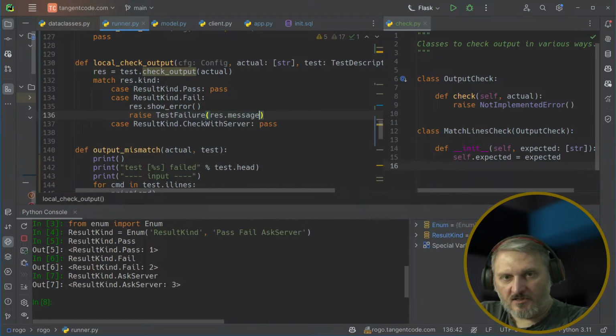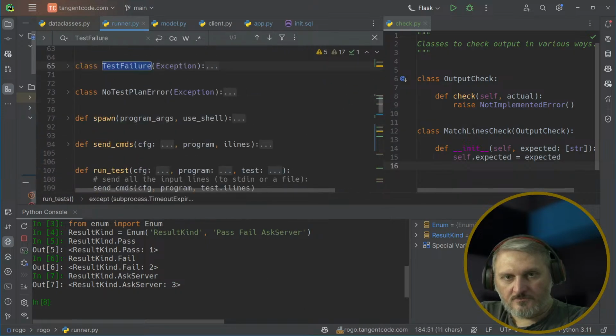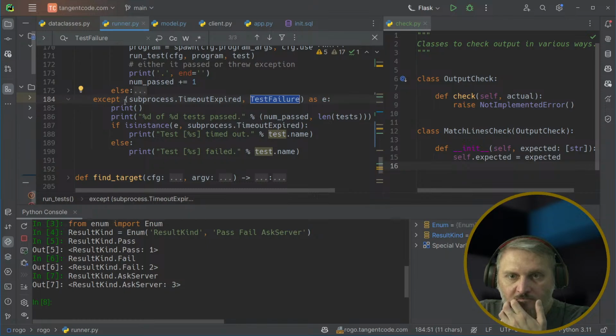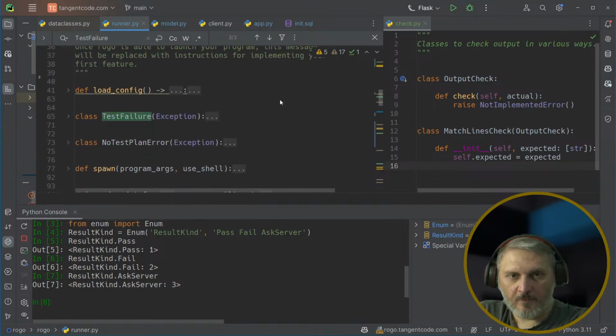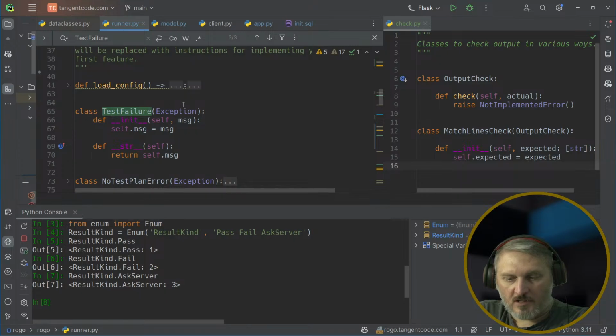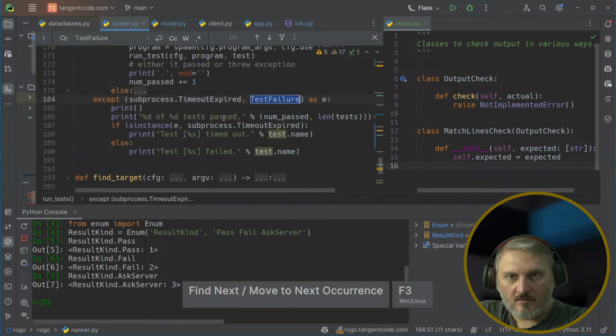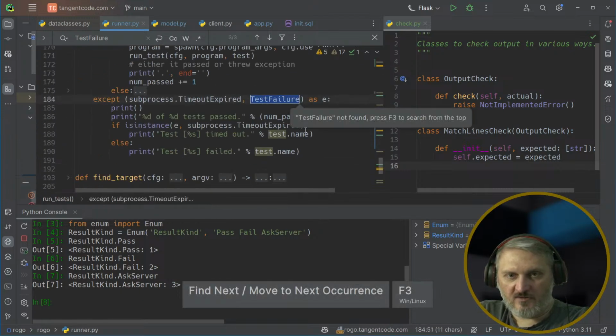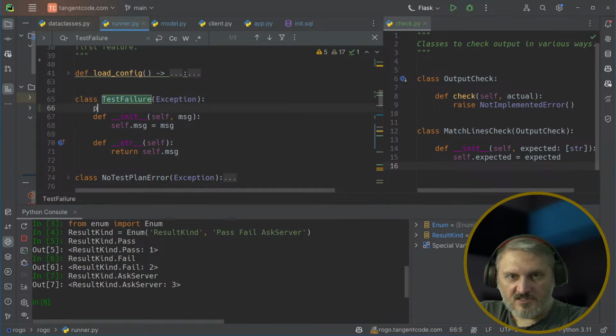I don't even know if we need that. Oh, we only put the test name, so we don't even care about that. We don't need to track this stuff, I don't think. Yeah, we only print the test name. So we never print out that message that was there.